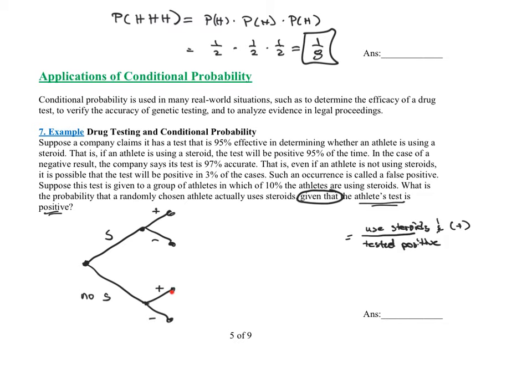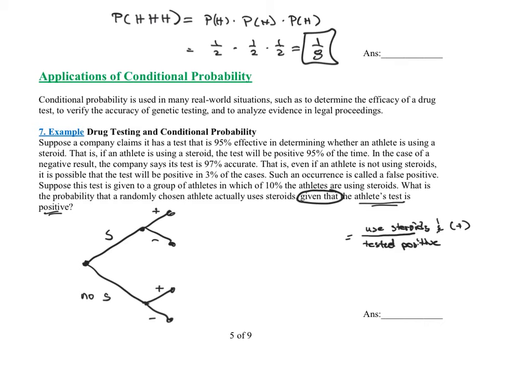Think about a false positive in the case of cancer. You have a test that says you do have cancer, but in actuality you don't. So yeah, you get the crud scared out of you because your test said you did possibly have cancer, but in reality you're safe and fine because you don't have cancer. So a false positive in that case, it's scary, but not near as life-threatening as a false negative, which is the case that you had cancer and the test said negative. So each one of these problems are going to set up like this. It's going to be something like steroids, no steroids, positive, negative, positive, negative.